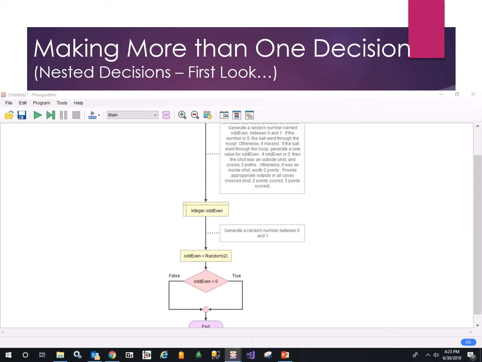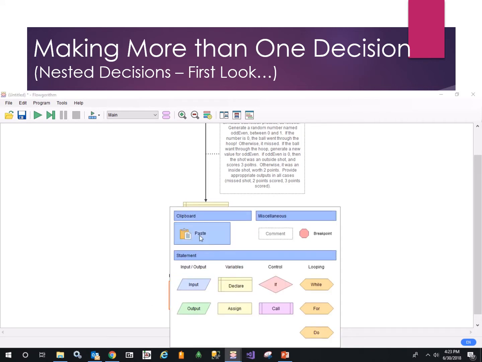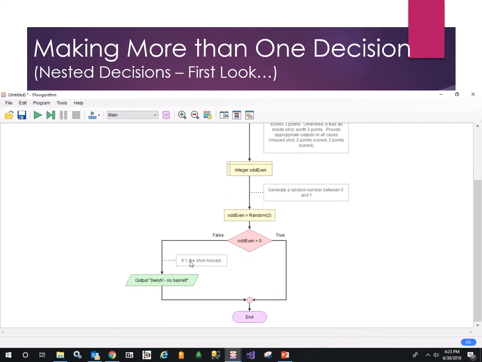So if it's not 0, ergo it must be 1. So the shot missed, and let's output a message like, swish, no basket. Okay, and then what if it's true? Well, let's see what we need to do on that side of the house.